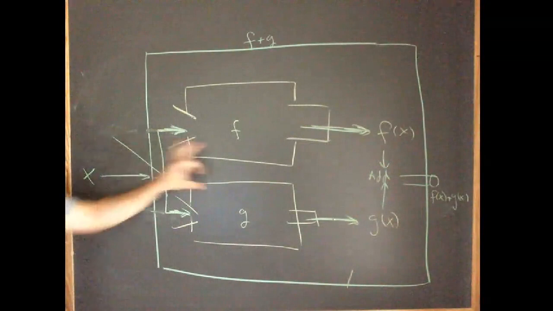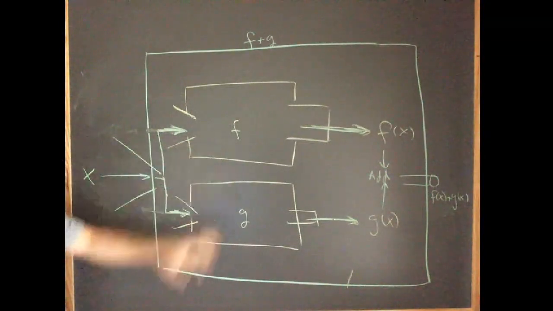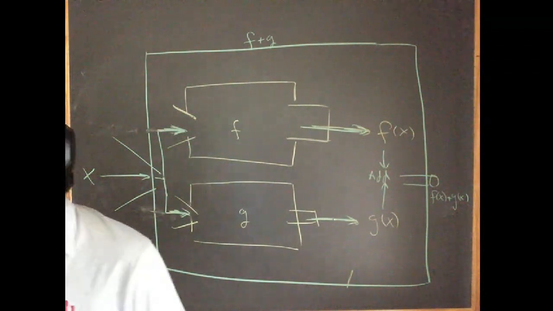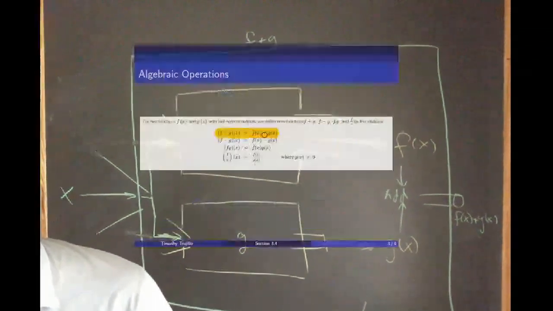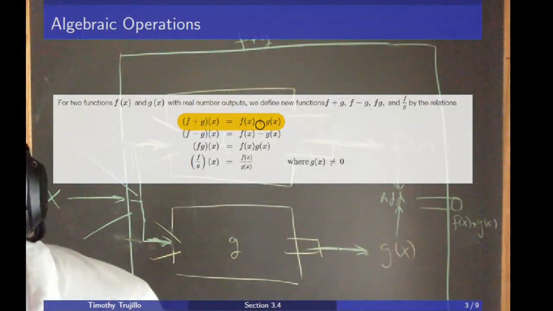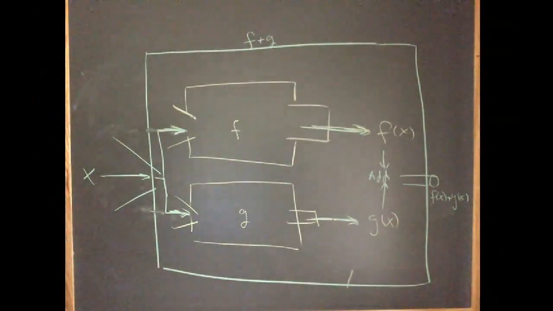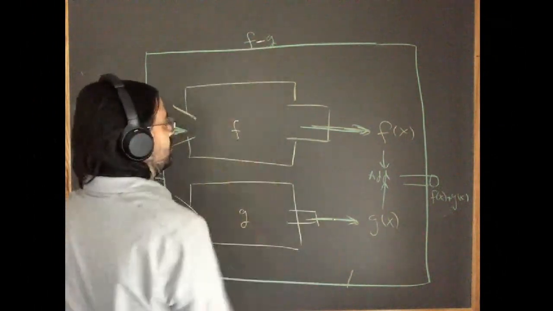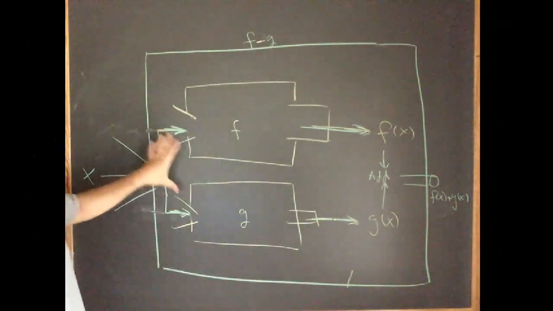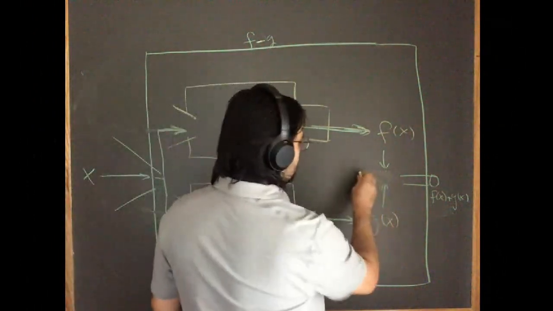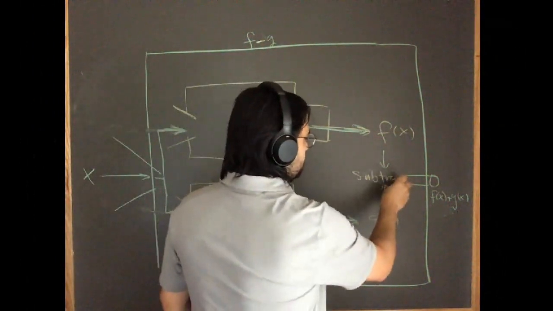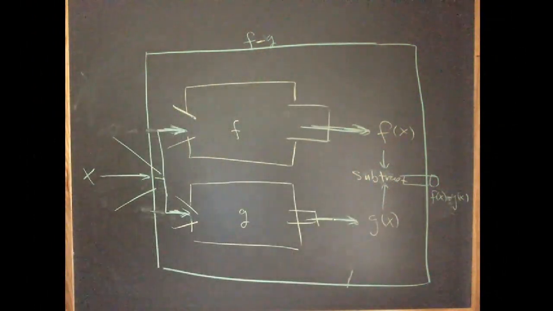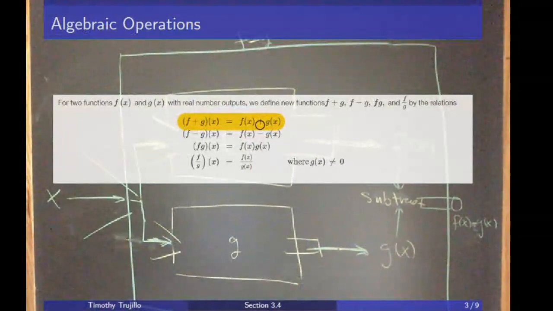And this is sort of the process that you'll have in mind when you actually evaluate a function and try to compute something like f plus g at a given input. And you can do the same thing here for all of these, right? So instead of adding, you could have subtracted. So we could produce a new machine here that's f minus g, and the only difference would be that we duplicate x again, but here we subtract. So we subtract the outputs and we get f of x minus g of x, and that's exactly what this formula is saying on the second line.